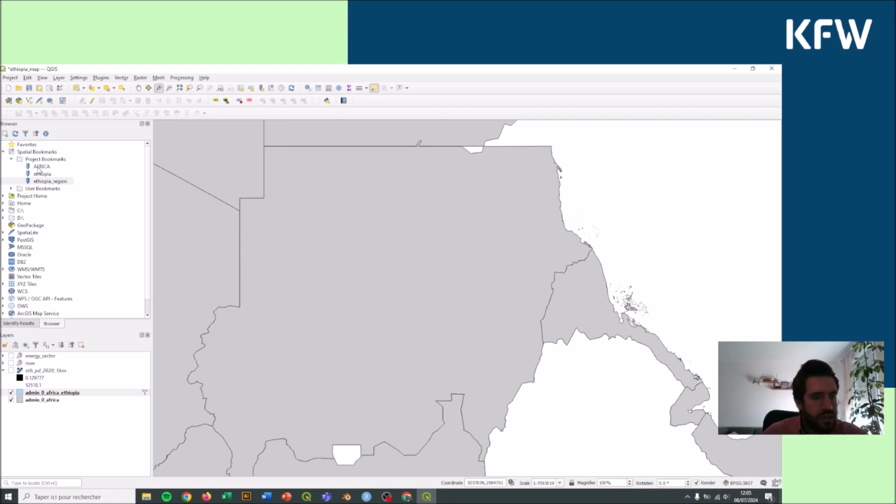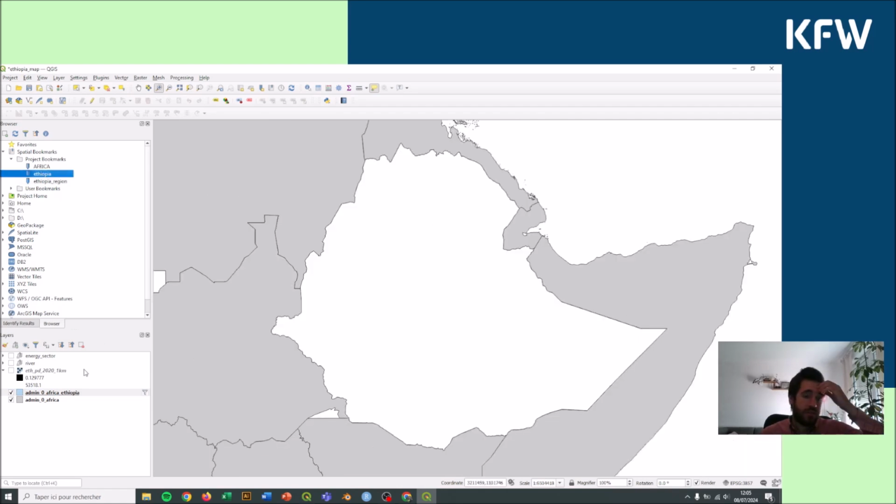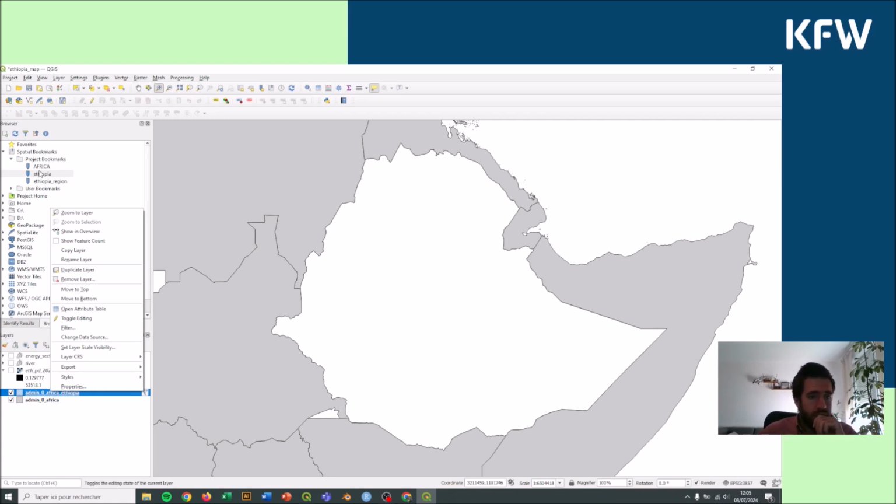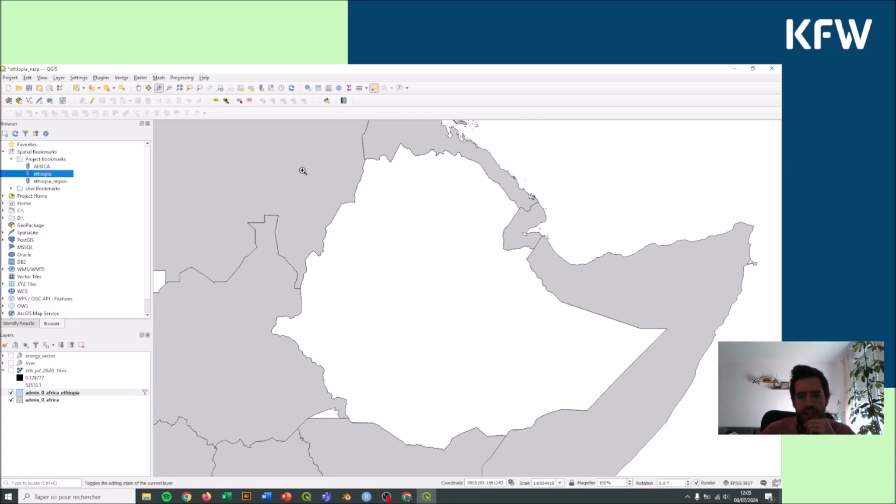So now, let's go back to Ethiopia. So now you can see that the country that we will focus on appears a bit differently than the other ones. So this will allow us to highlight it and maybe start working on it. But so far the map is not so great. It's hard to tell the difference between the country we focus on and the missing polygons and the sea. So all of this will be items we will dive into in the next session.